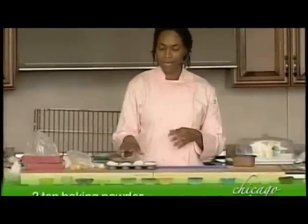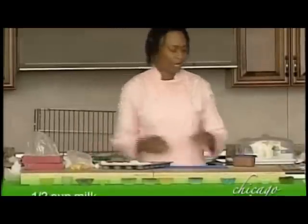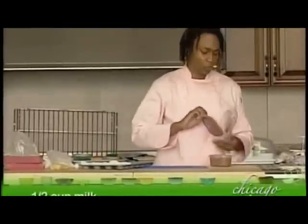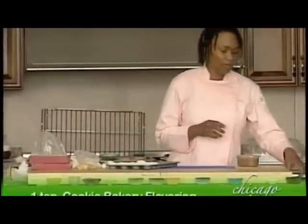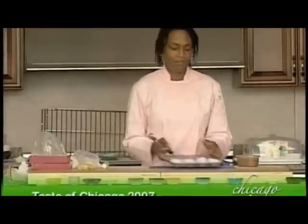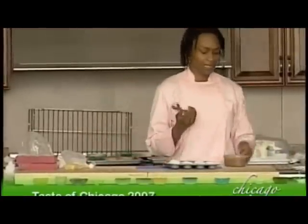When doing cupcakes, I'm going to demonstrate using these mini cupcake tins — some are 12-cup and some are 24-cup. I have some cake batter here, and part of the challenge is getting the right amount in each cup consistently. I found that cookie scoops work great for that. For mini cupcakes, use a one-ounce cookie scoop; for standard cupcakes, use a two to three ounce scoop depending on how full you'd like them.